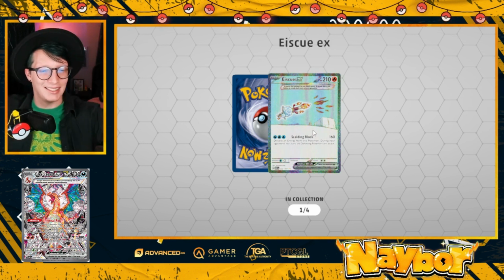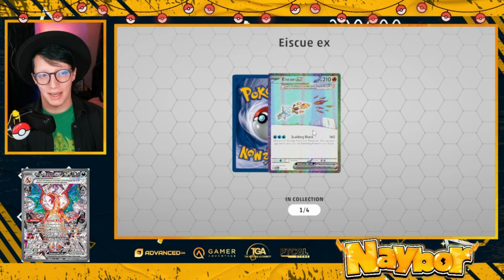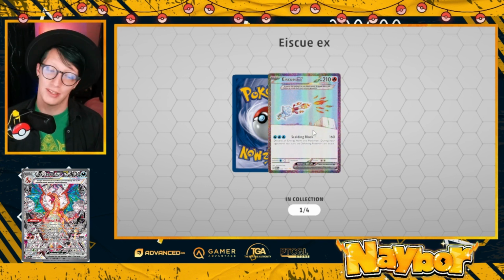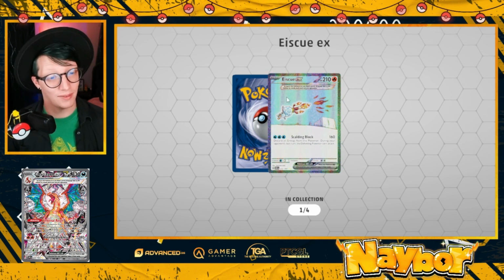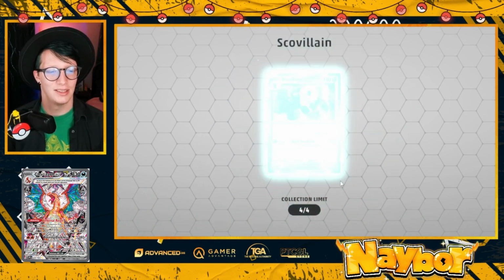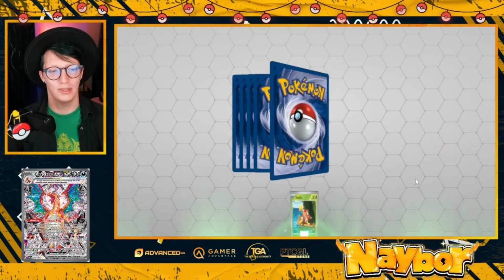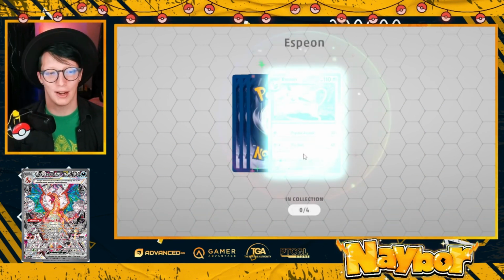Ice Cube EX secret illustration rare. Not the one we're looking for, but still a really cool card. A fire type Ice Cube. This is fantastic, chat. Let's go. I love it. I love it so much. It's so cute. And Scovillain.